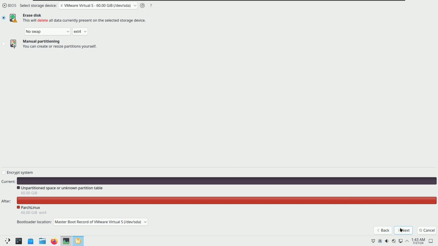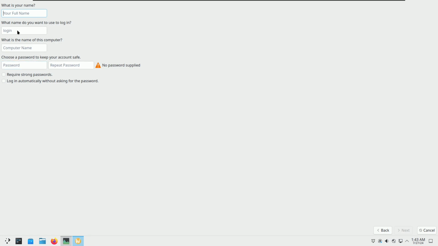When you click on next, you get a user account creation, the same as in every operating system. So there is nothing complicated in installing a Linux distro. Let me type in random things. 9to5 Linux, my name, and what name do you want to use to log in? You can't use numerals first, you need to add alphabets first. I'm going to choose unboxing. What is the name of this computer? I'm going to keep it like this, or else you can change it to whatever you want.